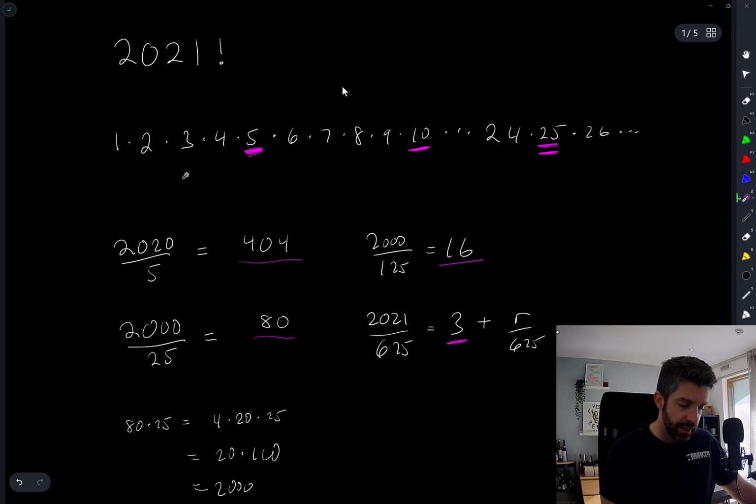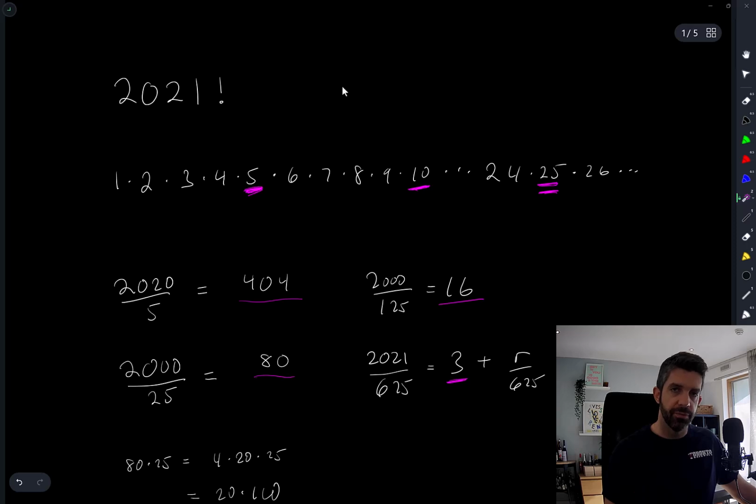But of course, you're going to have more than enough 2s to go around, and so you only need to count the 5s. But if you're doing it in a different base, like base 9, that's a single 3, but a single 3 on its own doesn't give you what you want. You need to count pairs of things that give you a 3. But then, of course, things that are a multiple of 9 give you the pairs automatically in some sense. So it's a little bit more complicated than this, but the underlying principle is the same, where you're counting multiples of the building blocks of the zeros.